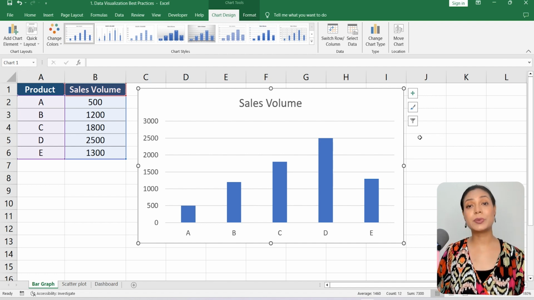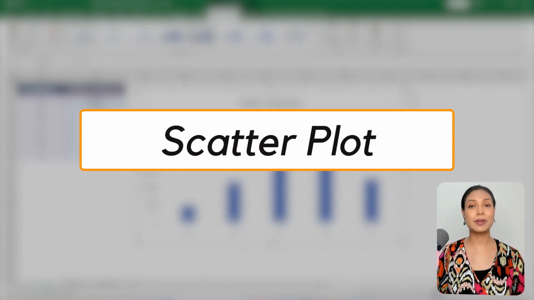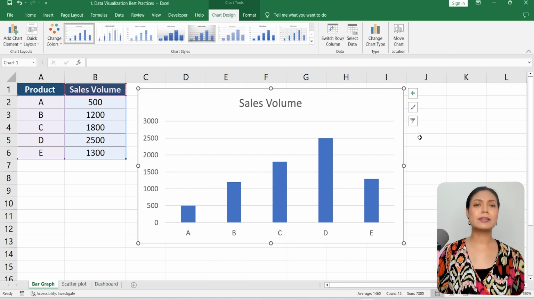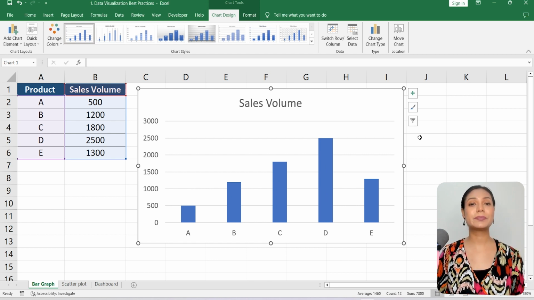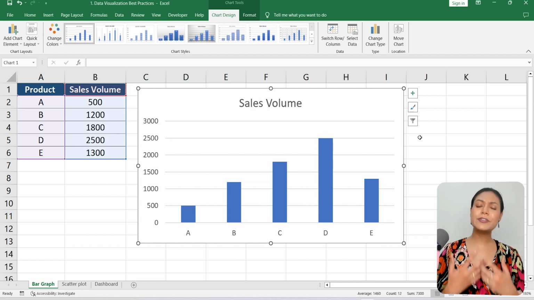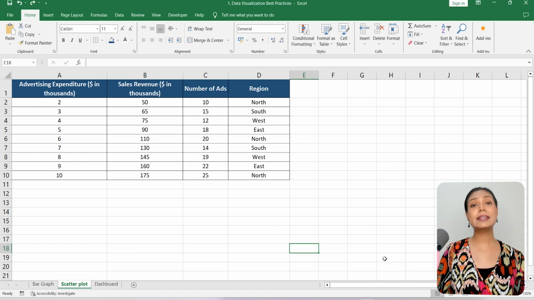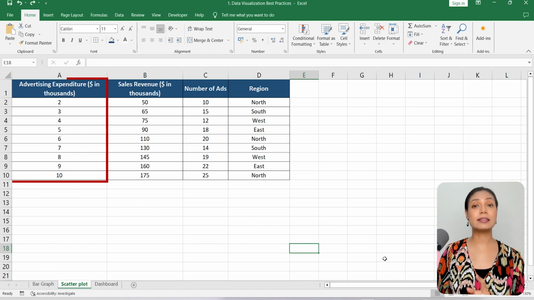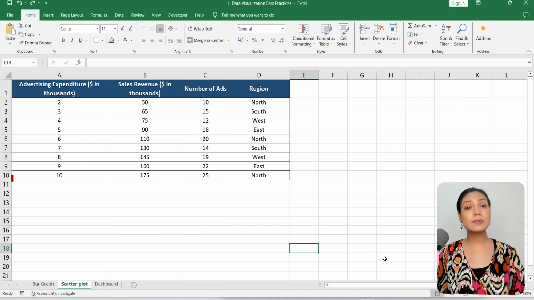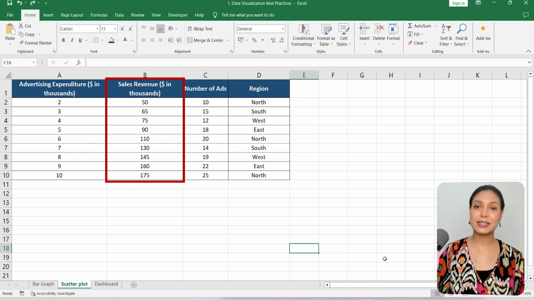Another powerful visualization type is the scatter plot. This type of chart is great for showing the relationship between two variables. Now let us consider a different data set to demonstrate this. In this data set, we have advertising expenditure and corresponding sales revenue data.